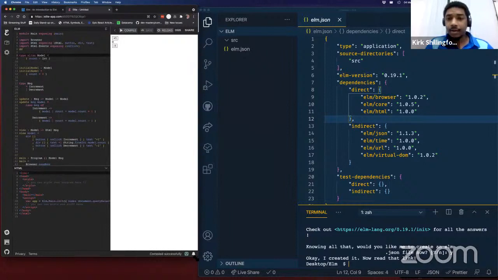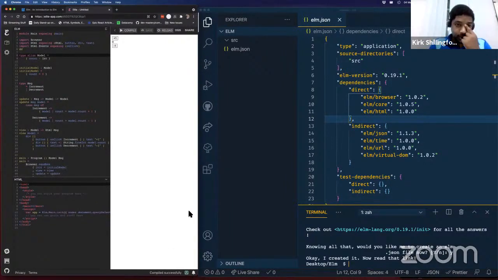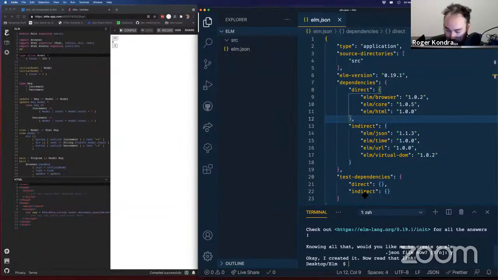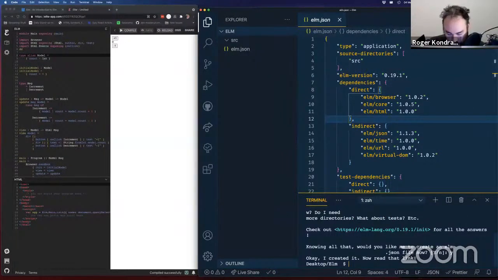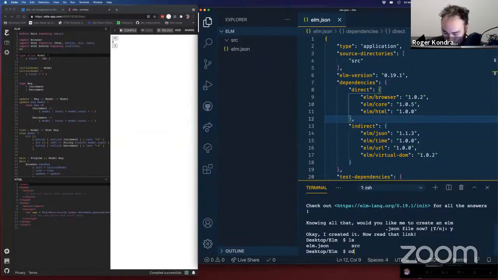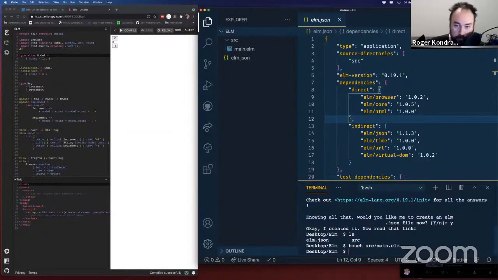At this point, we can go to the source folder and make a file. Let's just jump in. Let's go to source. Okay. Let's make a file called main.elm. Let me just tweak that. There we go. Okay.